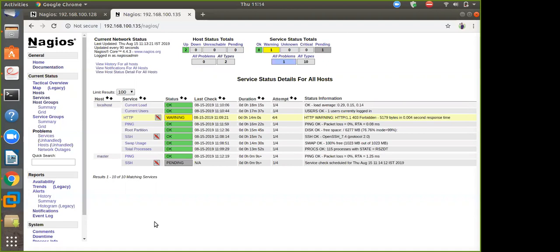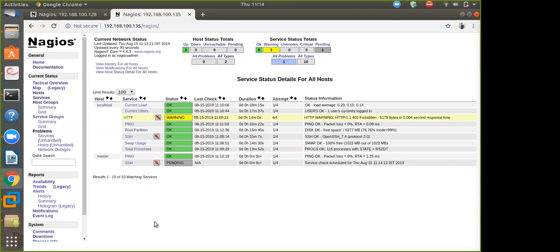ELK you can also configure, means anywhere you can configure. All the monitoring servers are the same kind. Which one is the latest, like ELK or Nagios? ELK is the latest one. But Nagios is adopted, a very older one, and used in a wide range.